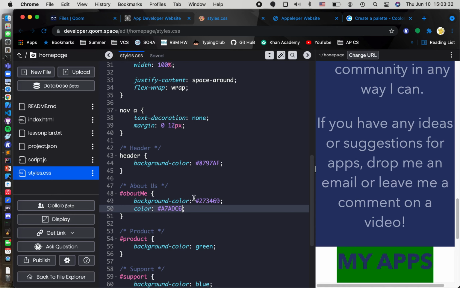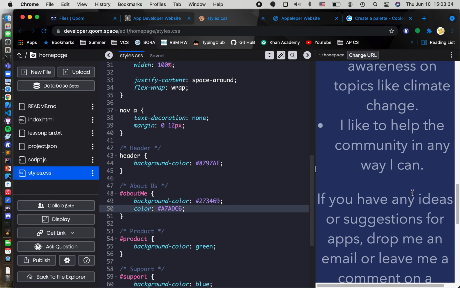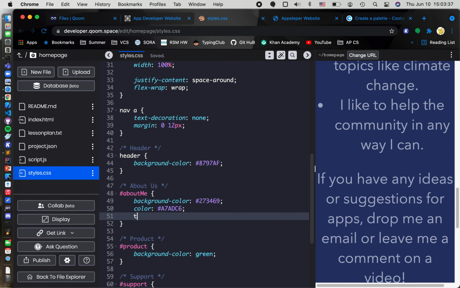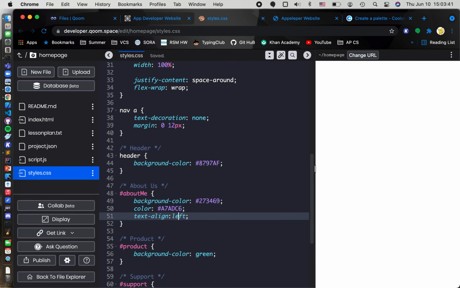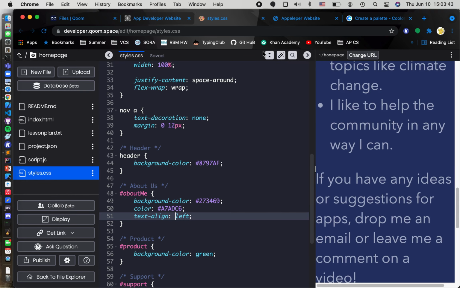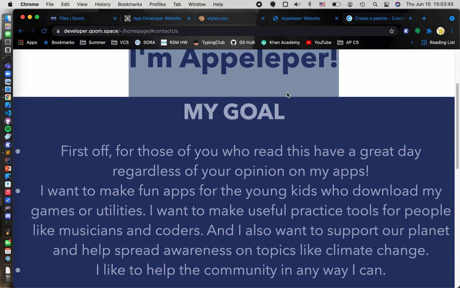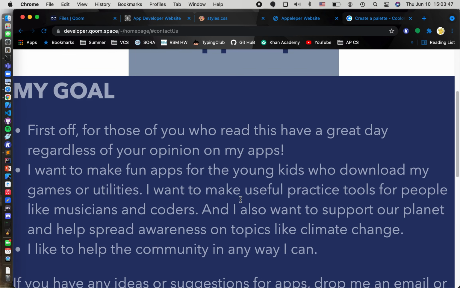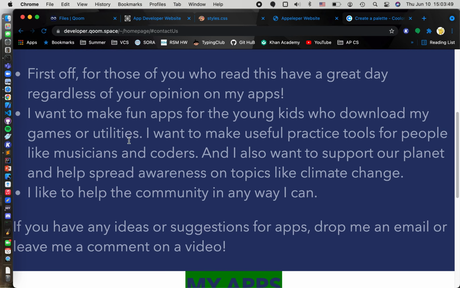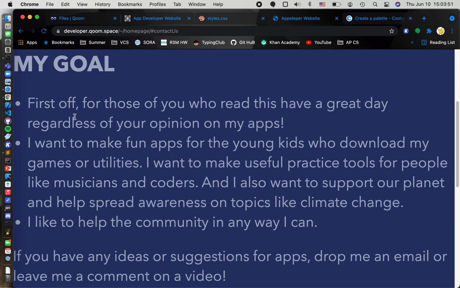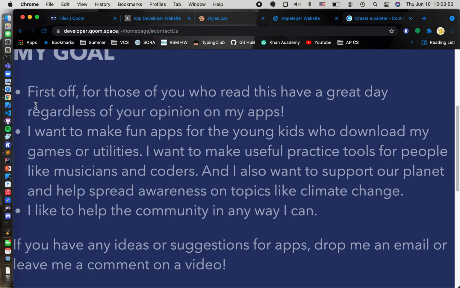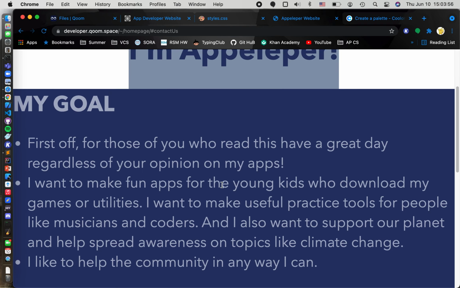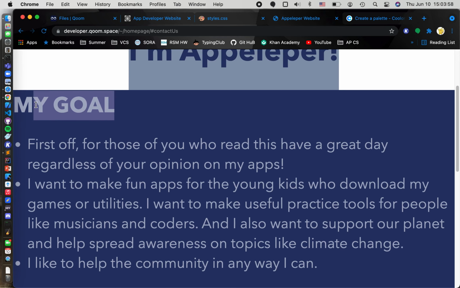I also want to quickly style this to text align left, and I'll explain why I do this. I have noticed that in general it looks a little bit better to have this text over here on the left. However, our goal has shifted.